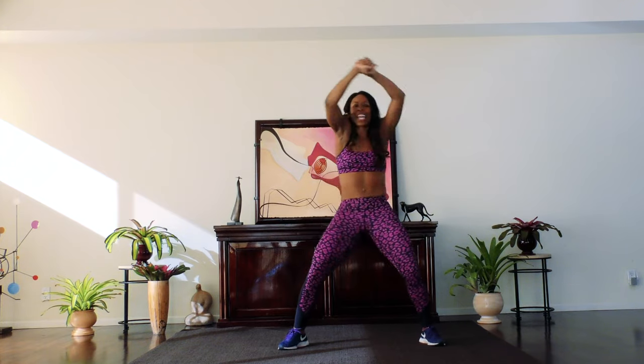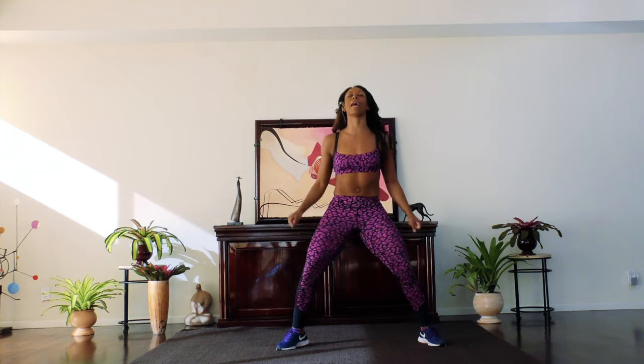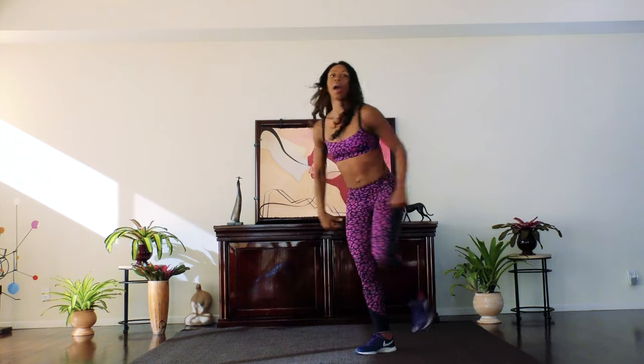Out, up. Left, right, circle, drop. Did you get it? One more time. Pop that booty. Go. Back, up. Hit. Left, right, and drop. I think you got it. Put it all together. Lunge it. Kick it. Brush it off. Slide to the left. Now take it back. And bounce it out.